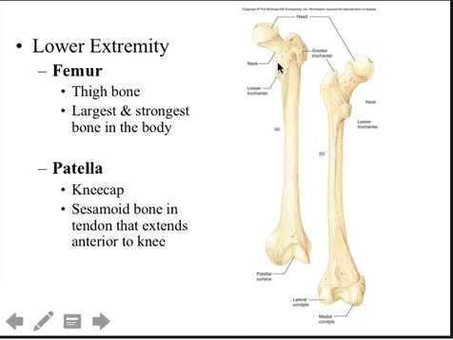Looking at the front of the femur, you can again see the proximal head and the greater and the lesser trochanter, which are processes to which hip bones or hip muscles attach.